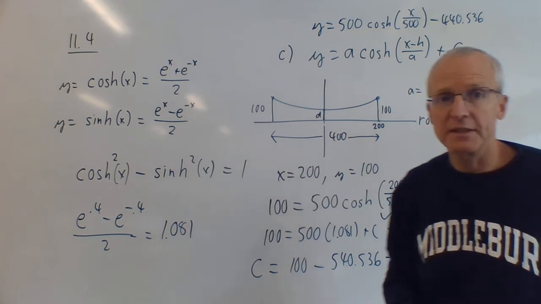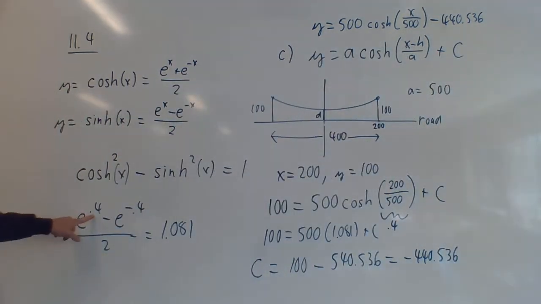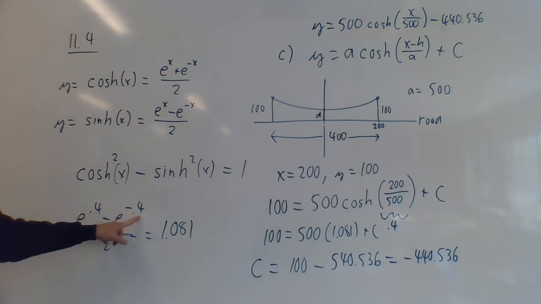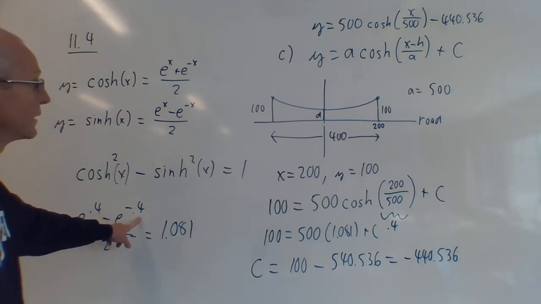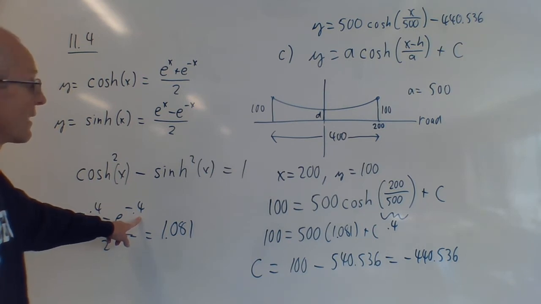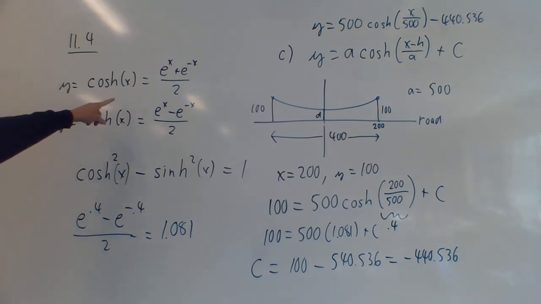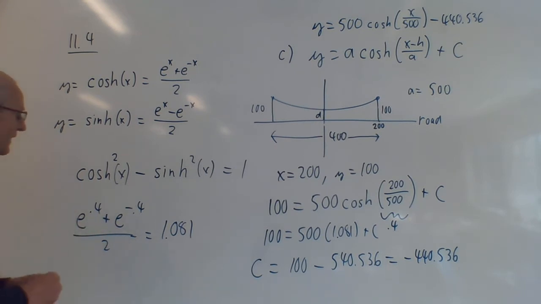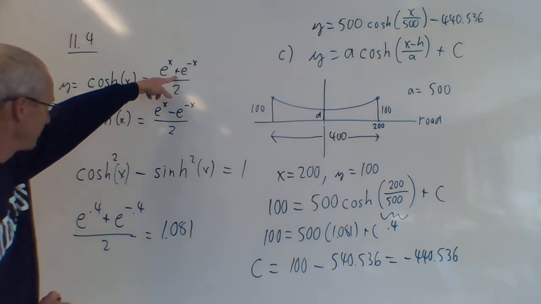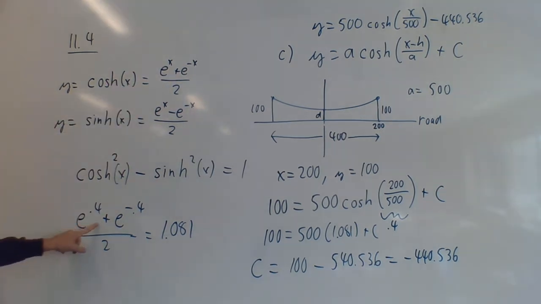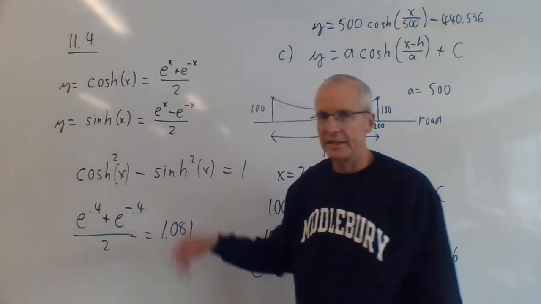It turns out cosh of 0 is really nice. So imagine we plug in 0 here. E to the 0 is 1, minus e to the 0 is 1. So cosh of 0 is 0. Let me get that right. Yeah, that's right. Wait, that can't be right. Sorry, something was wrong there. I messed up here before. Cosh is the plus 1. Oh my gosh, that's so bad. See, I need you guys here to catch me.